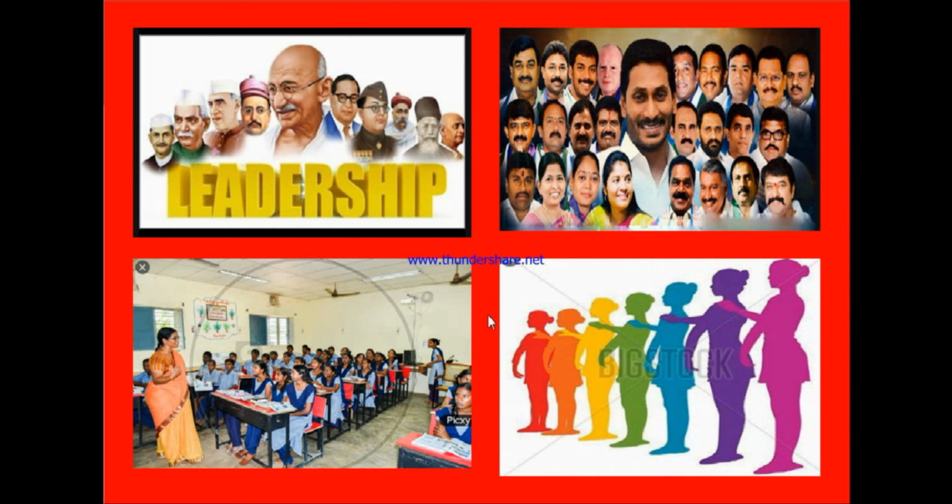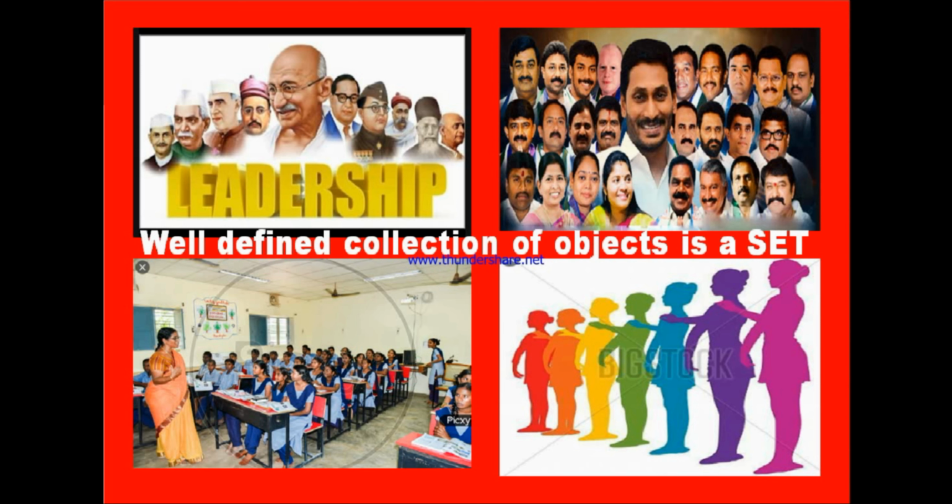Here are the girls standing in a row. If we show a girl on the road, you can say that the girl does not belong to this row. As these girls are already in a row, if we show a particular girl from the row, you can say that this girl belongs to this collection. If we show a girl out of this row, you can say that she does not belong to this collection. Therefore, it is also well defined. All these four are well-defined collections. Therefore, they are sets, as we discussed. These are called well-defined collections of objects.